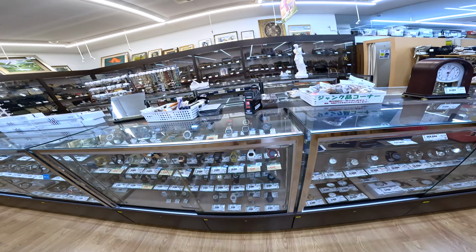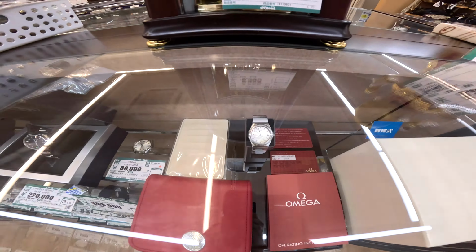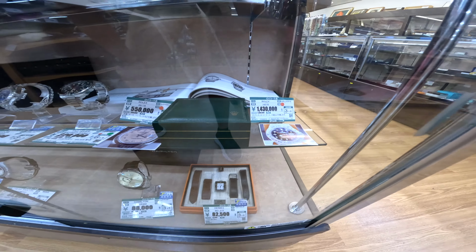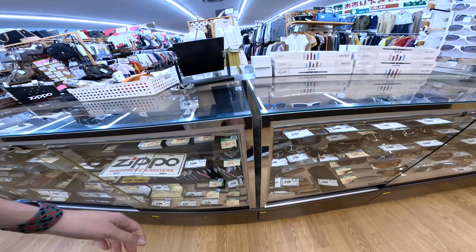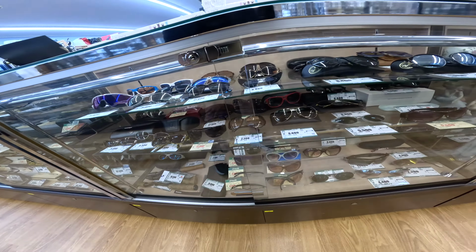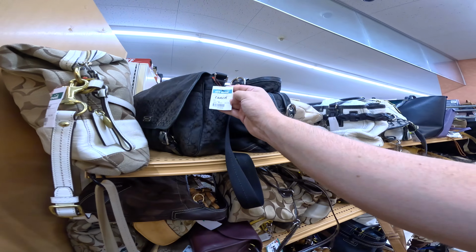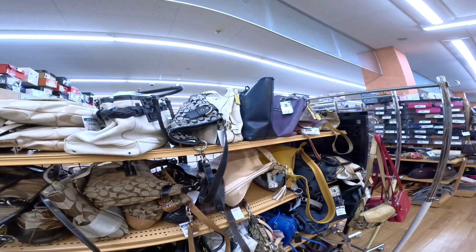This specific store had a surplus of watches and a few higher end models like a Grand Seiko. They had an Omega, and they also did have a Rolex on the front end of this case as well. So it's pretty cool to keep in mind when you're just out there general thrift shopping. You never know what you're gonna find. You might be able to pick up a Rolex for less than half of MSRP. These Hard Offs are notorious for having great deals. That's why I recommend you guys check out these stores anytime you have the privilege of making it to Japan.